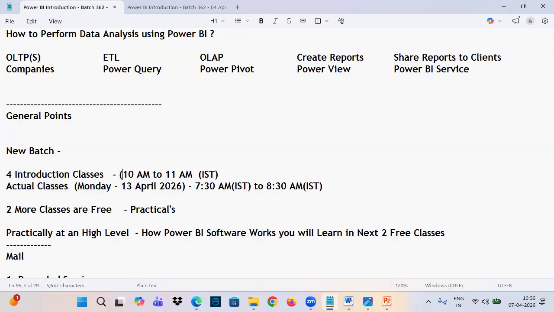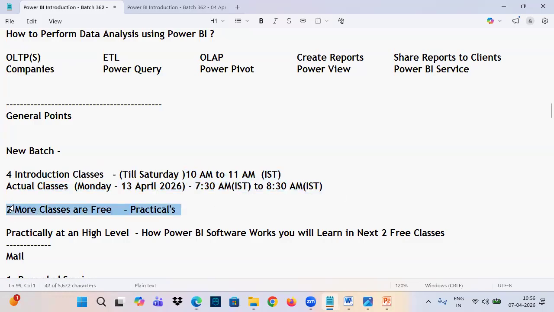So tomorrow till Saturday, the introduction classes timings will be 10 a.m. to 11 a.m. Don't confuse. Actual classes timings will be 7:30 to 8:30.